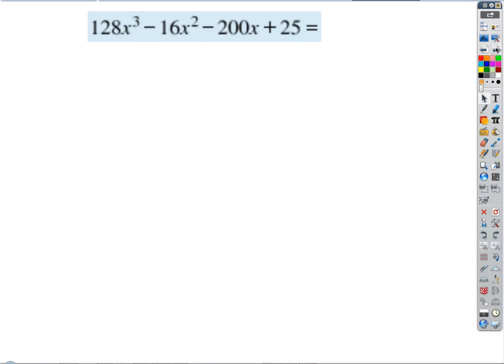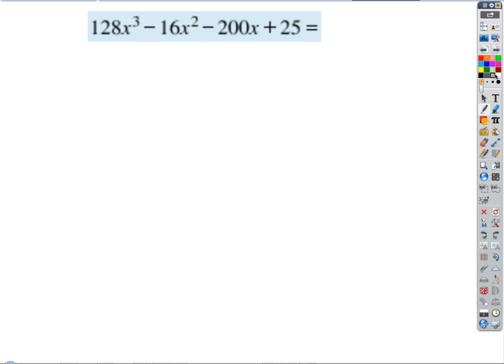And how would we know? Let's think about just the number sense part of this. If you look, for example, at 25, what are the possible factors of 25? 5 or 1 or 25, right? Well, 25 or 5 could not possibly divide into those numbers because they don't end in 5 or 0. You see that? So there's no way it could work. So we can't factor anything out, and we've just got to break this into groups.